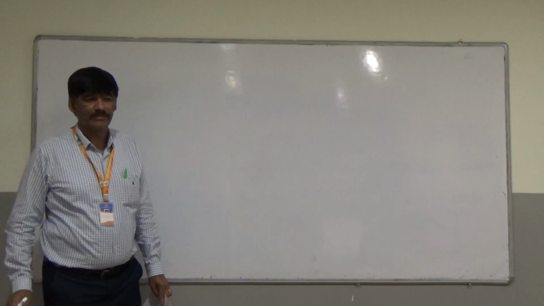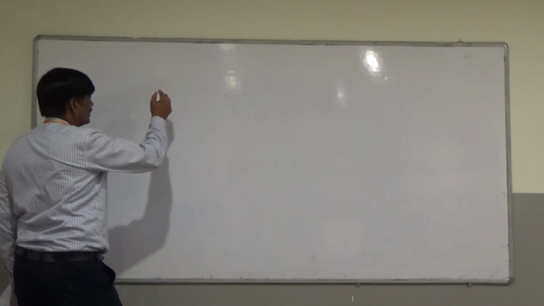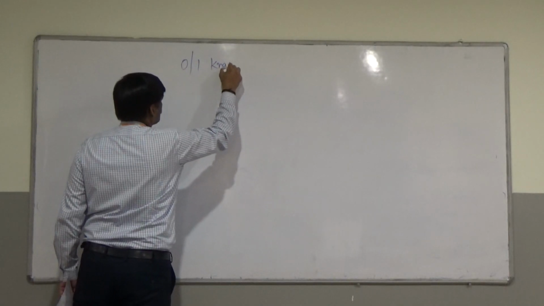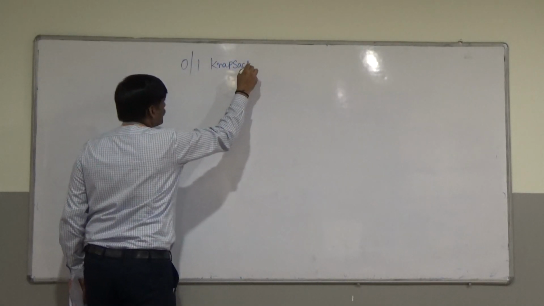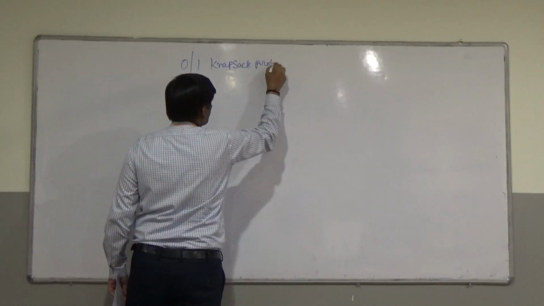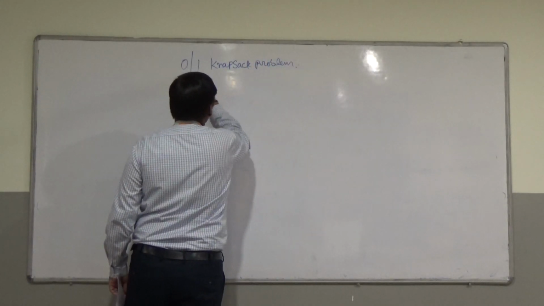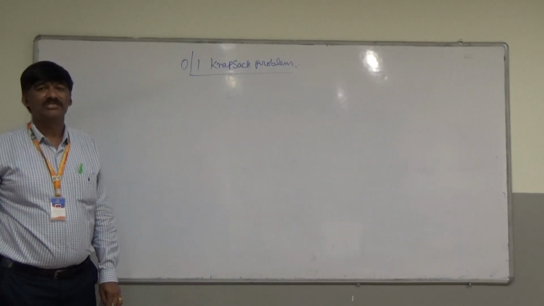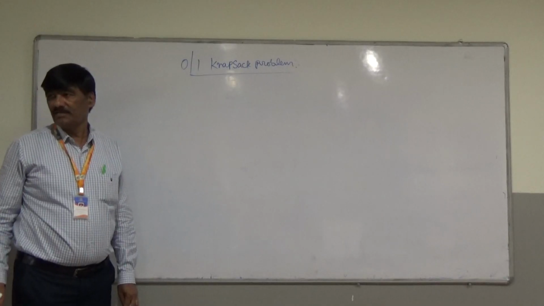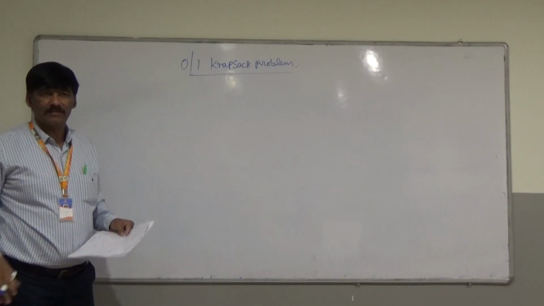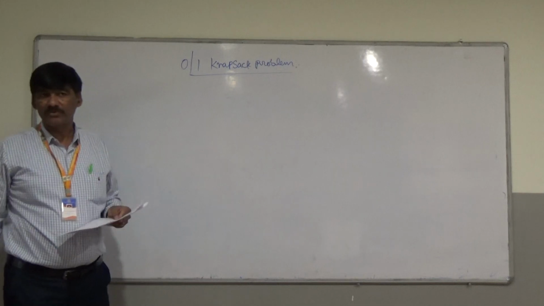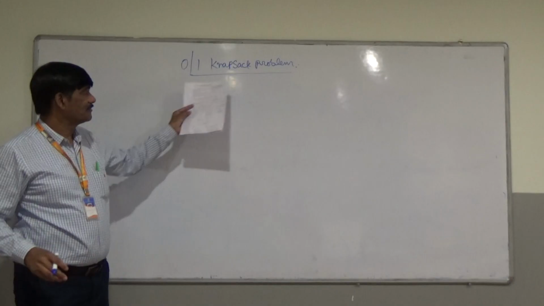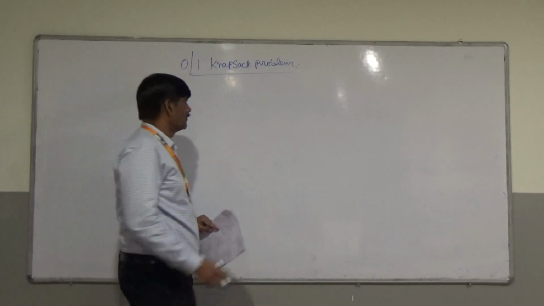So today I am going to deliver the lecture on this subject. The topic name is the 0/1 knapsack problem. You already know about this from the previous classes. We already discussed the 0/1 knapsack problem using the greedy method, and also completed it with the dynamic programming approach and backtracking. So now, coming to this, it is the 0/1 knapsack problem using branch and bound.